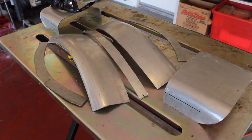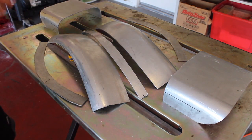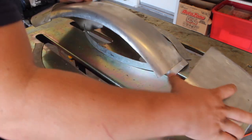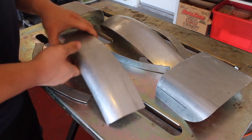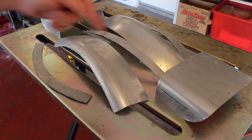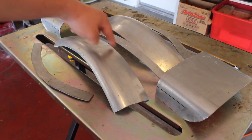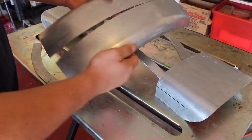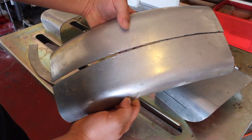Okie dokie. Here's what you're looking at so far here. All this was a Tractor Supply trailer fender, like a steel trailer fender. It was like this, you know what I mean? Like that. You smell what I'm stepping in there? Anyway, so basically all I did was chop the ends off, cut the sides off, and I ripped it down the middle about 1 inch apart. What I have left is this nice chopped up piece of fender here, separated in the middle.